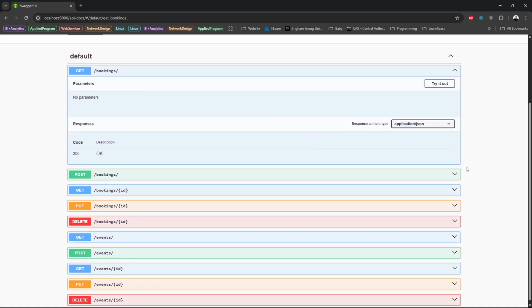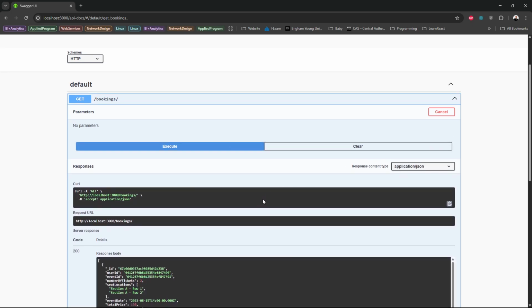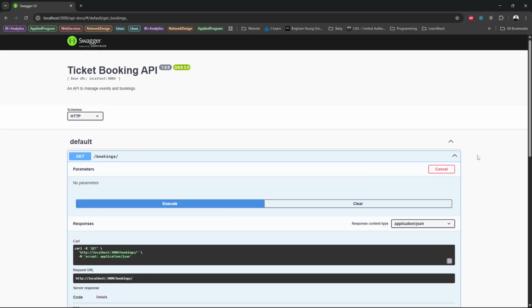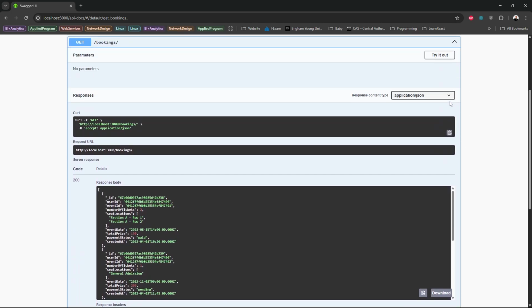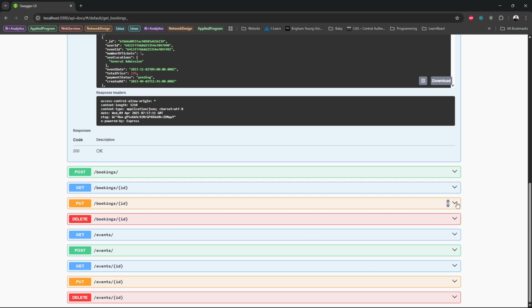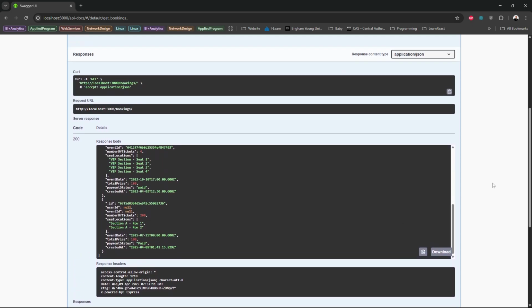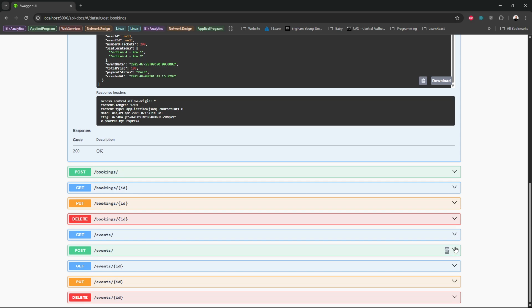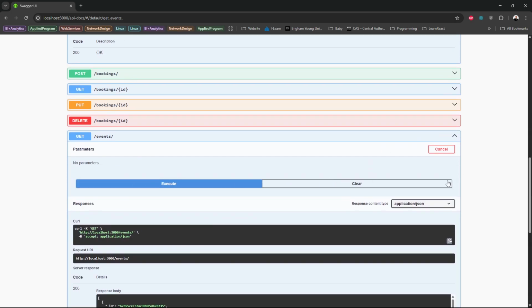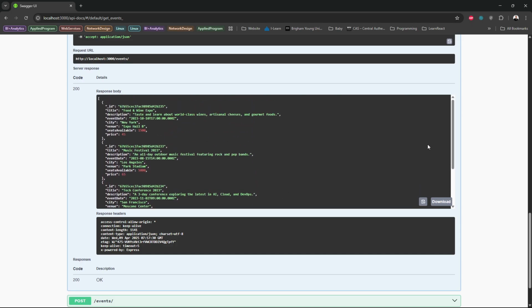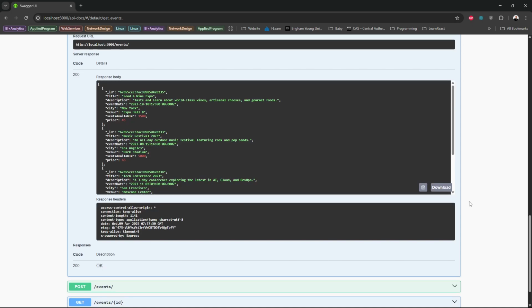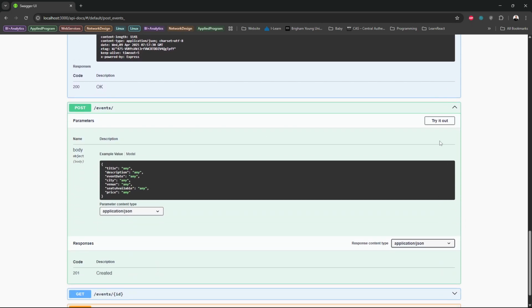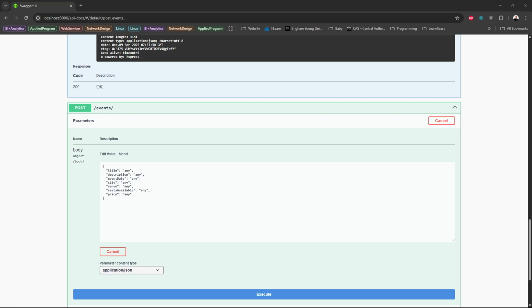So we'll just go through with the functionality. Before, the get endpoints were still working, so we're still getting events just fine. And we've seen the post events working as well. We're going to go ahead and test those in a minute with data validation, as well as the put and the deletes. So let's go ahead and create a new event first. Let's get all the events really quick so you can see those. All right, now let's go ahead and go through the events. We'll do try it out, and I have an event that we'll go ahead and place in there. So let me just do that really quick.